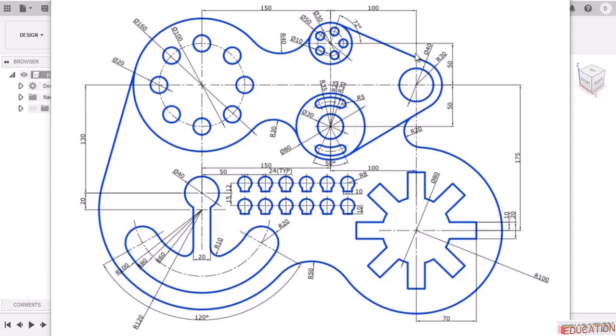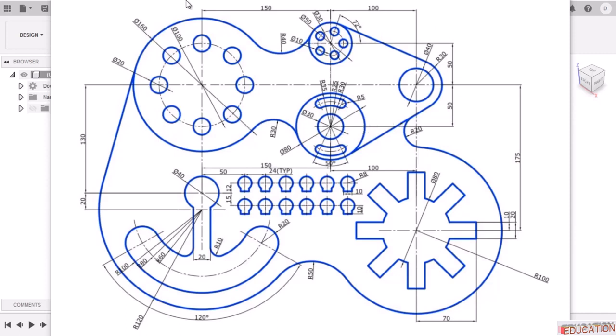So we have to definitely start with these two, and then we have to move to these two. After that, this lower portion has been referenced with this line at 175. You can see 175, 130, 20. So we have to start with this upper portion first.